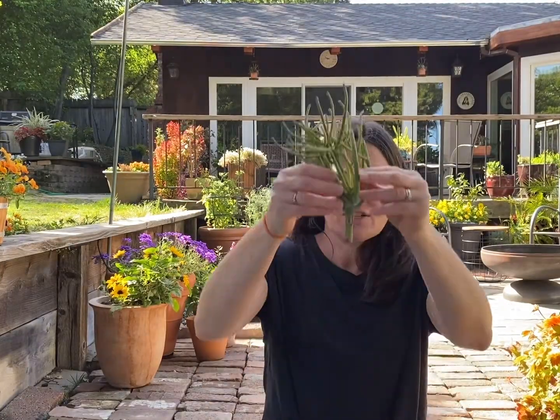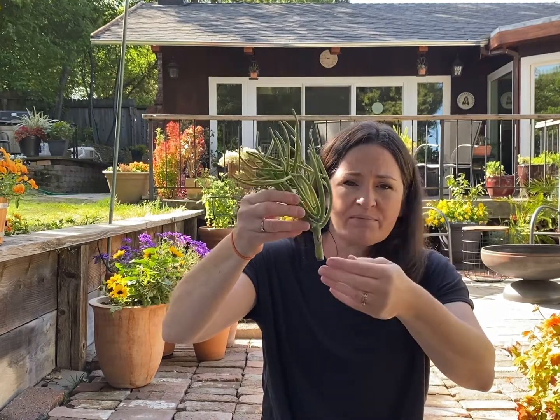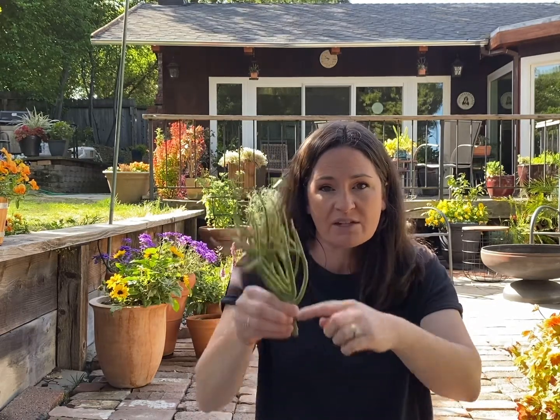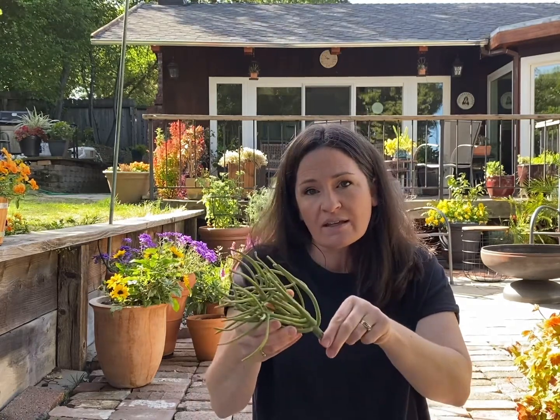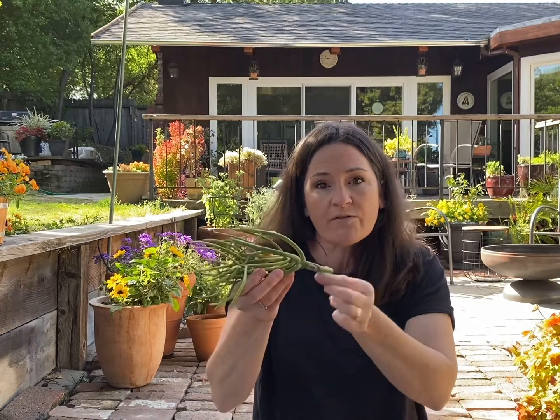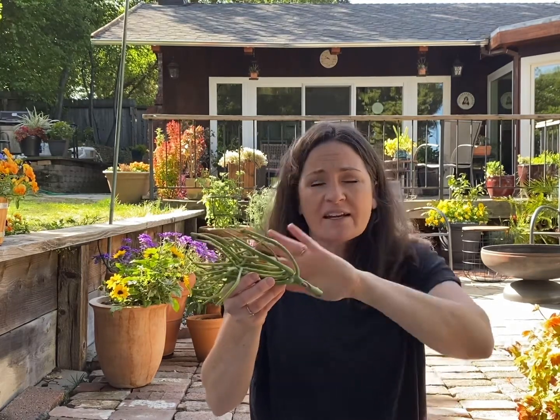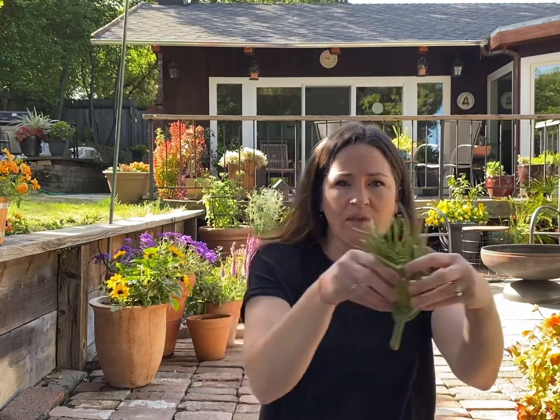So one of the questions that came up was in which way to put the succulent cutting. The children ended up deciding that the important thing was that the stem was in the soil. So when the children were doing their arrangements, they ended up with kind of a flat arrangement because all of the stems were sticking directly into the soil. And to make it slightly more interesting, you could turn the succulent cuttings to the side. The roots will find their way into the soil, and then your next one can be a little bit more propped up, and that will give sort of a layered effect and will make your succulent arrangement slightly more three-dimensional rather than flat.